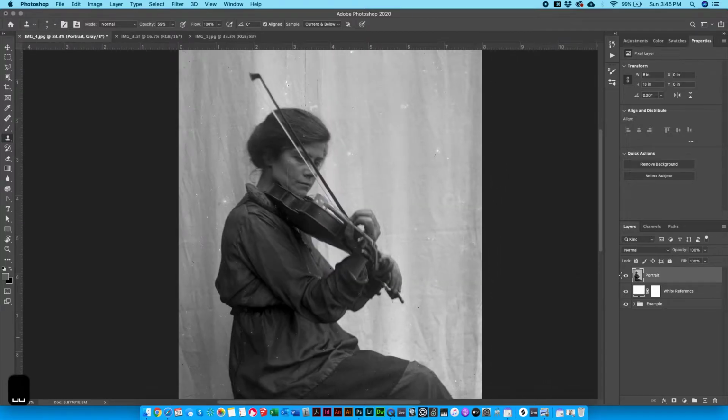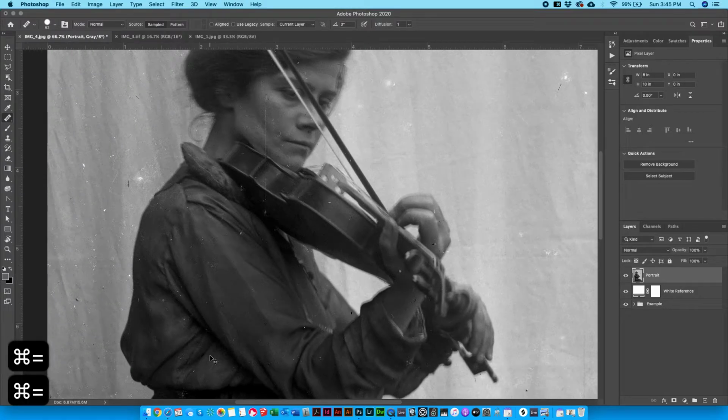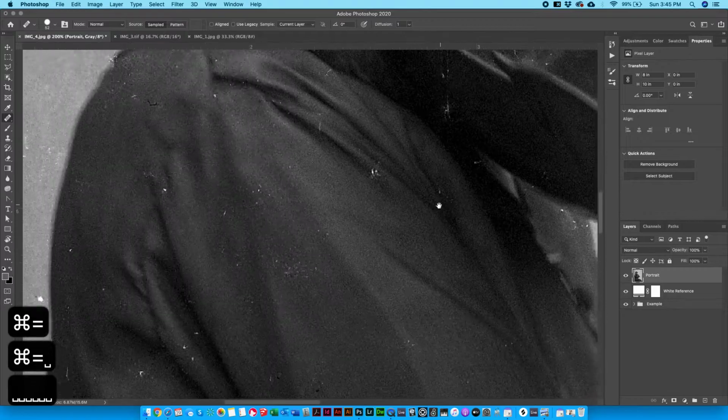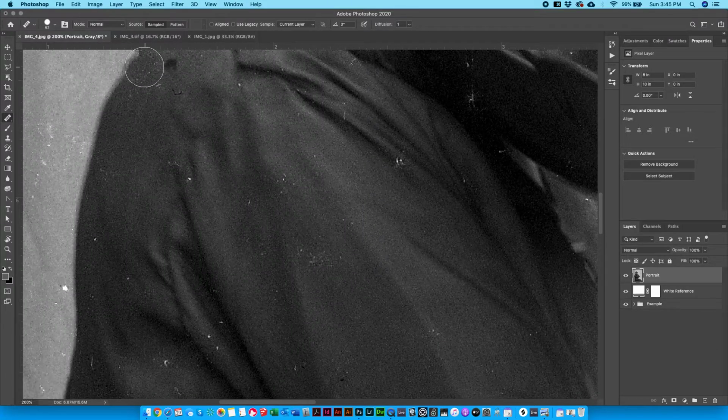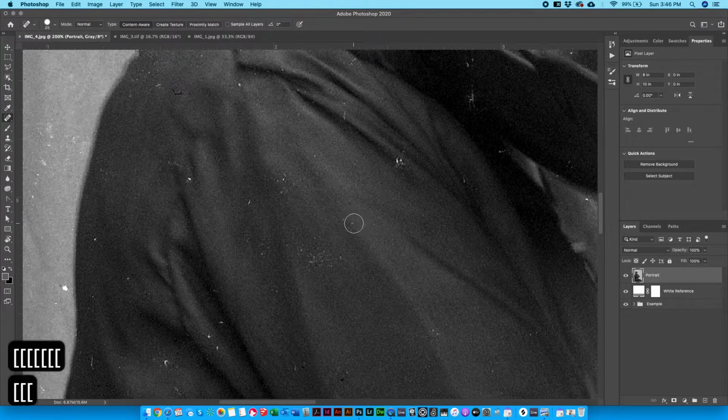All right, and now I'm going to start using some destructive tools. So the first one I'm going to be using is the healing brush. Healing brush is really great, and it kind of simplifies everything that we were doing just 2 seconds ago. So let's do the spot healing brush actually. This is great for if you're editing pimples or things like that. What you do is basically just find a point, click it, and you're good to go.